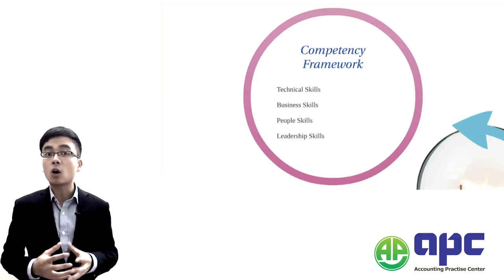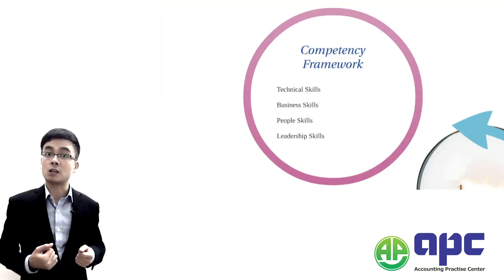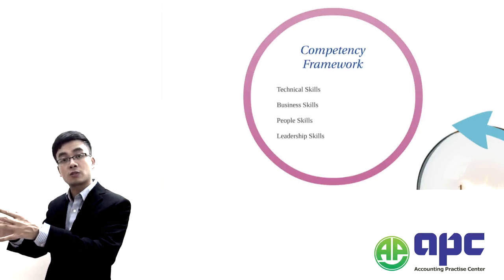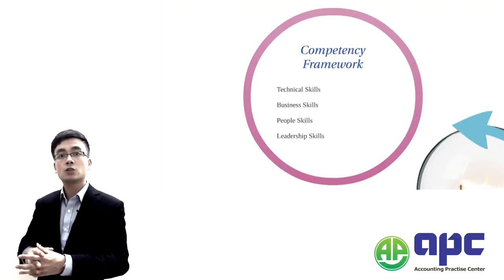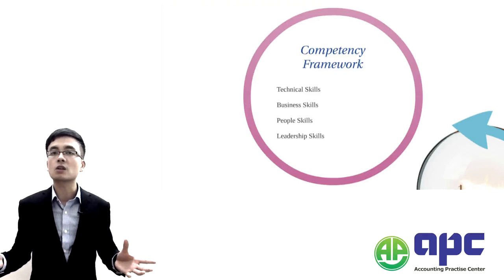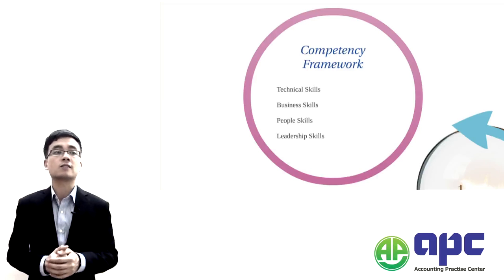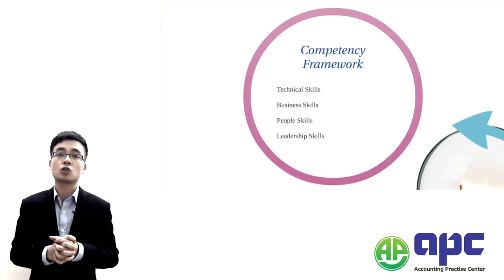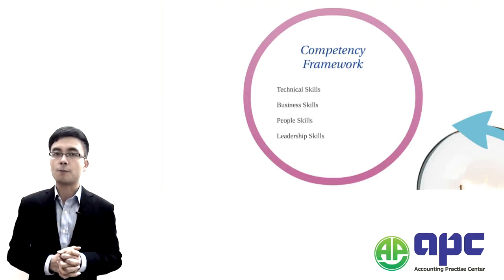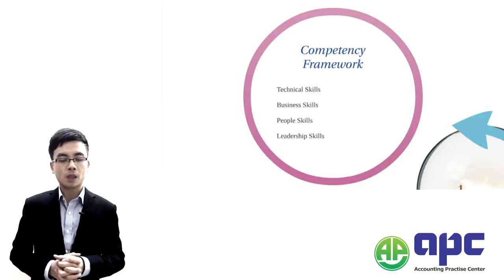Finally, leadership skills — whether or not you can lead the company into success. For example, do you choose the correct option: setting up a factory in India, arranging with local suppliers, or jointly developing your business with a local partner? By whichever option you choose, you have to evaluate it. As I say to my students again and again, there is no right or wrong in the business world. You have to evaluate the advantages and disadvantages for each option and see whether or not the advantages outweigh the disadvantages. Then you'll present that to the board using your analysis.